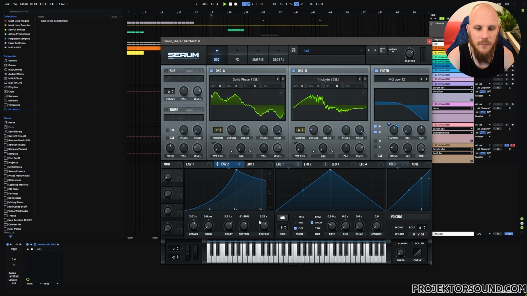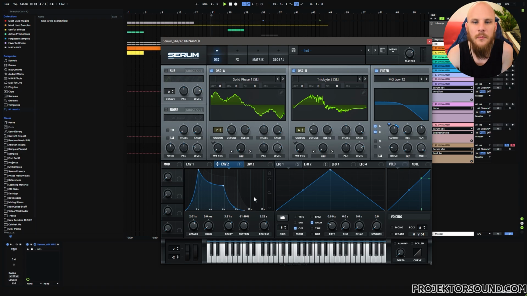But generally speaking, what I would always like to do is have the release stage of modulations be faster than the release stage of the amplitude, so that the amplitude cuts off the modulation downwards over here. Because if you do it the other way around, what tends to happen is that the modulation snaps down to the lowest position, and then it stays there for a while as the sound is fading out, as opposed to it morphing out by changing modulations while it's still moving down.